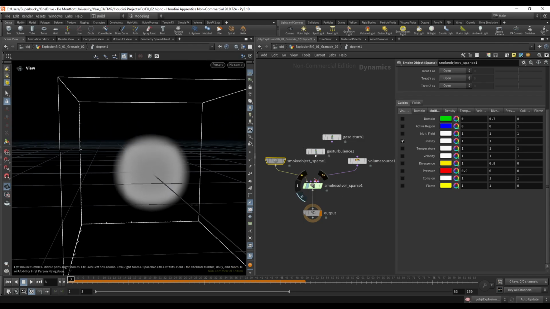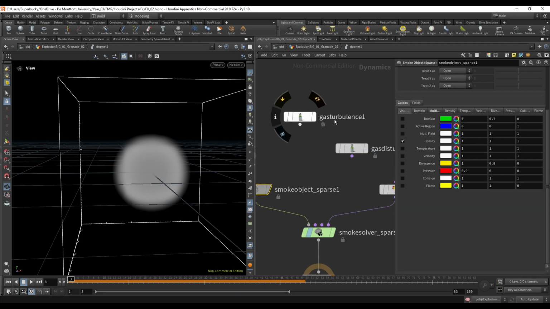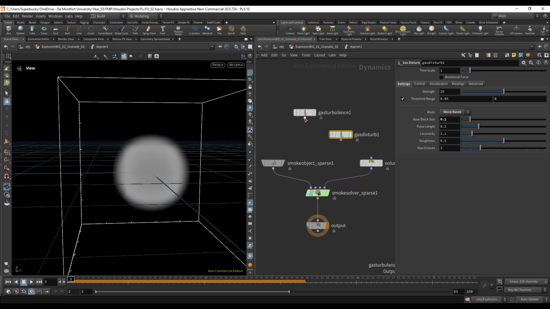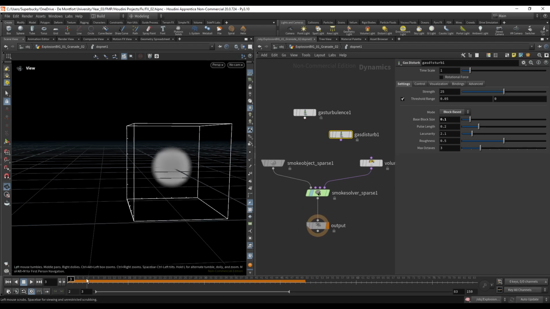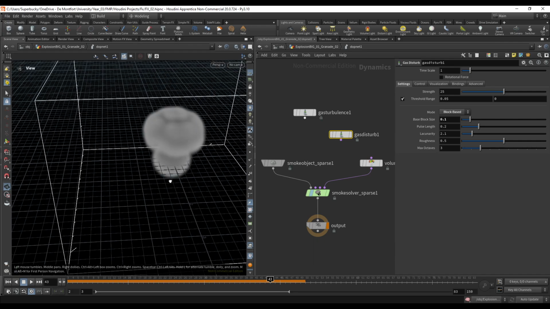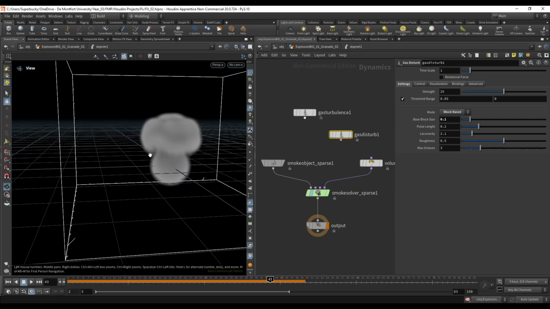Here we can use gas turbulence and gas disturb, which are nodes we can use to make some turbulence or noise, because right now it's just the smoke going upwards.